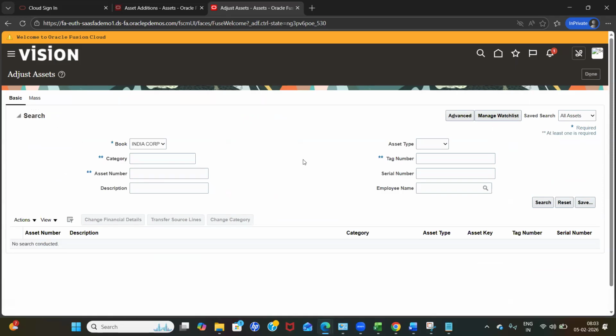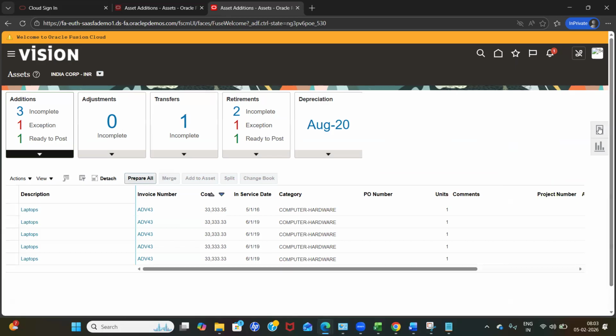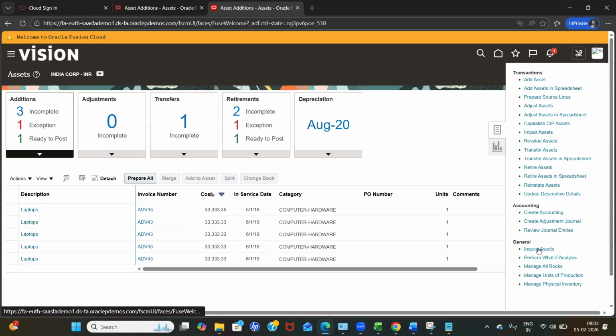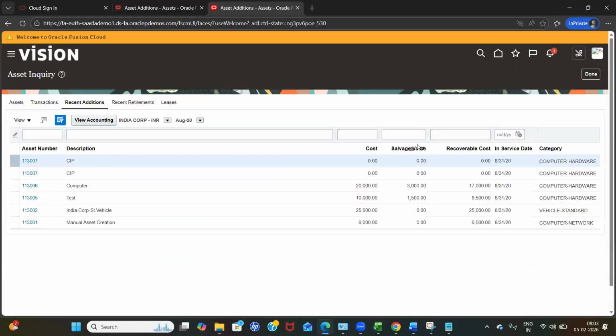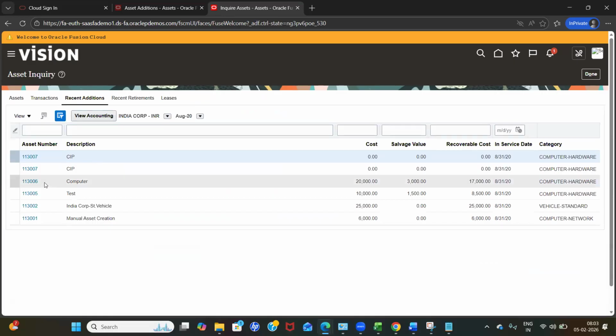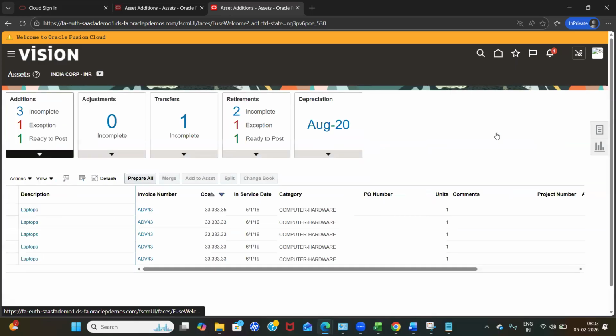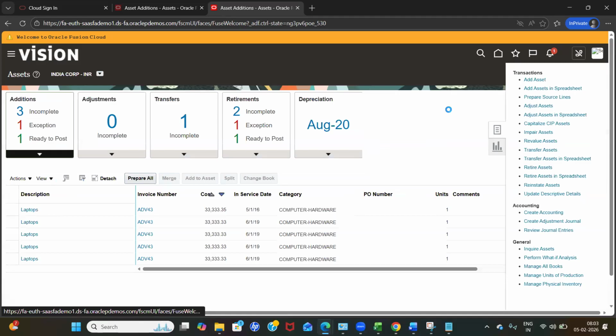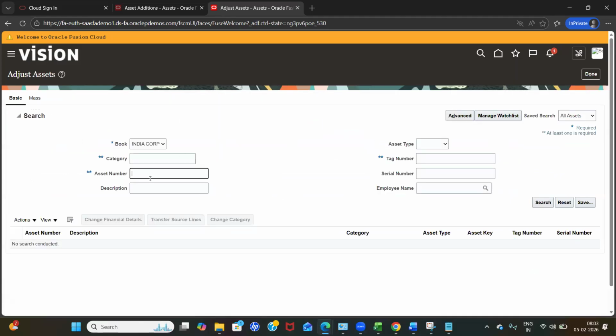Let's copy the old asset number. Click on taskbar. Click on adjust asset. Enter the asset number. Click on search.